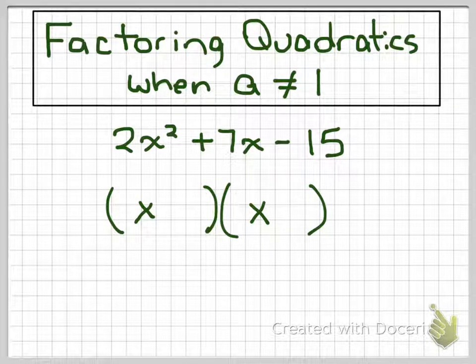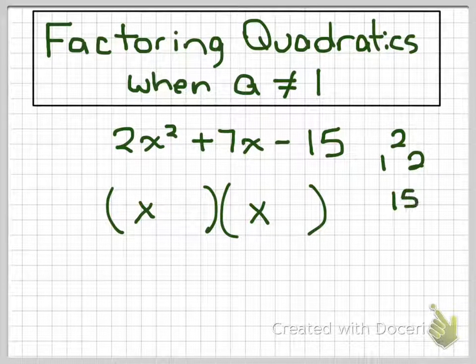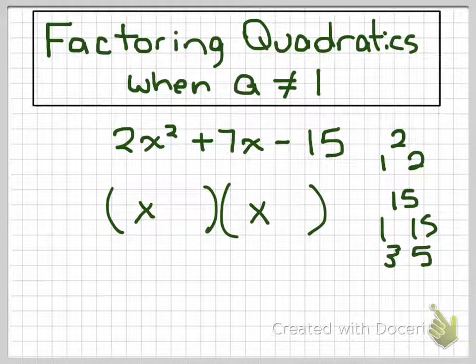So we learned in class that maybe we want to be a little organized about it. So the factors of a are 1 and 2, and the factors of c, which is 15, are 1 and 15, and 3 and 5. And we found that it might be helpful for us to list them so that we can actually put them where they belong. Now the 2x and the 1x we're going to just put in place, and I'm going to go ahead and put a plus sign and a minus sign in here, knowing full well that we might need to change them.